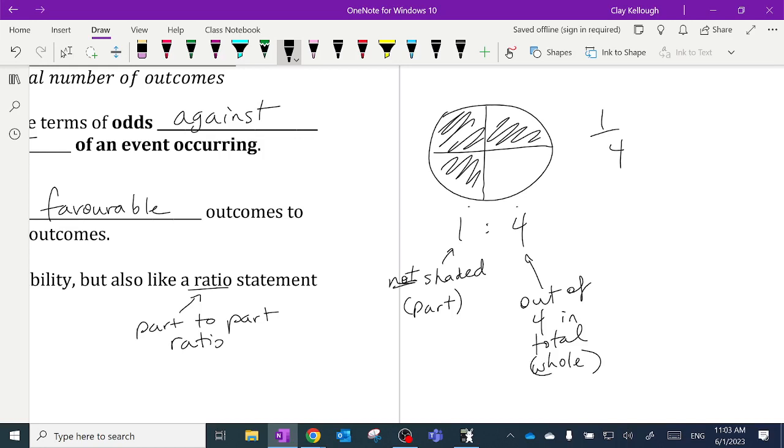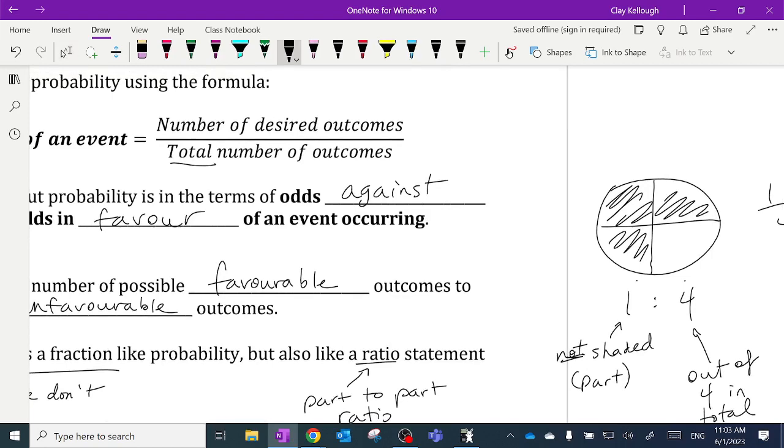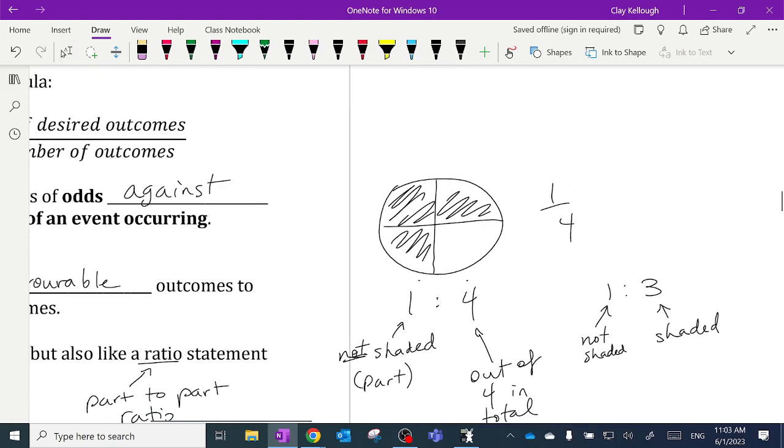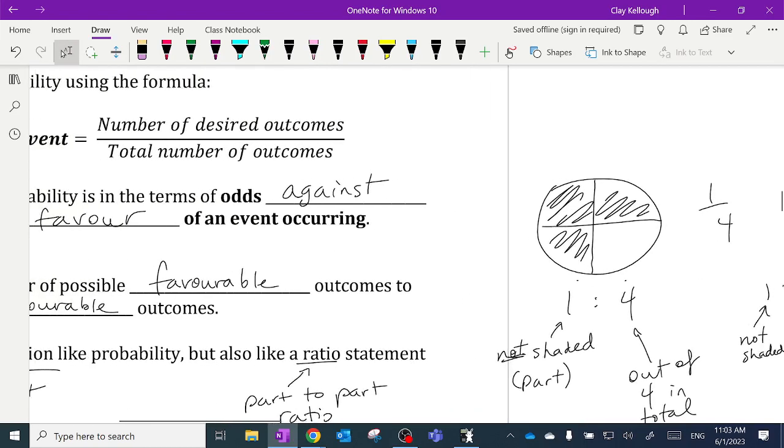Most of the time when we use ratios with the two dots like that, we do part to part. And we would have said, this thing is 1 to 3: 1 not shaded to 3 shaded. That's more the way we think about ratios. We don't usually put the whole thing on one side. So that automatically makes it a little different than the probability formula, because notice in the probability formula, the bottom number is always the total, not a part. So let's go back to rolling a die.